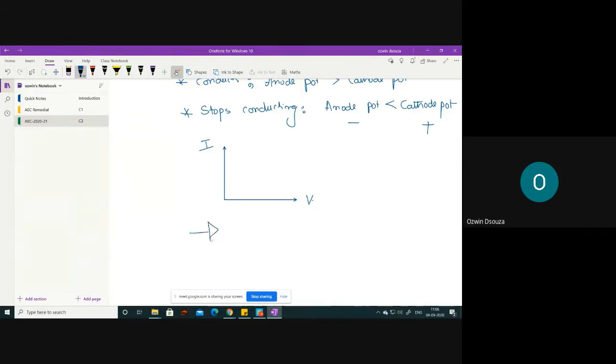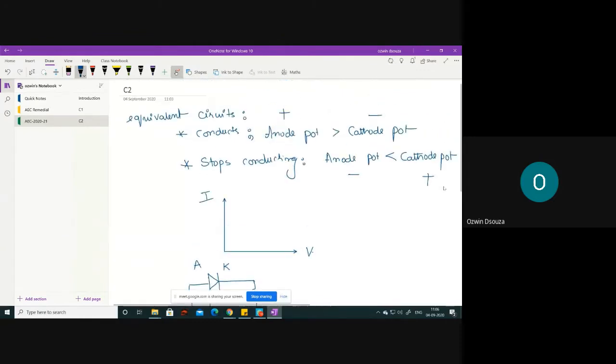Let's say this is your PN junction diode, the symbolic representation. This is your anode, and this side is your cathode. Let's say it is connected to a current limiting resistor, just to protect your diode against an overcurrent situation. Let us consider an external battery, having an EMF of E volts, connected in such a way that the positive terminal is connected to the anode and the negative terminal is connected to the cathode.